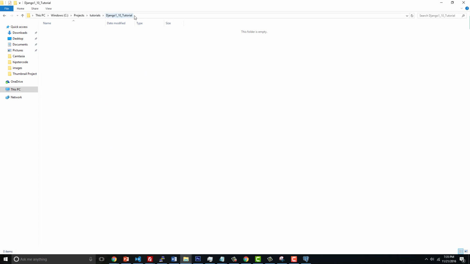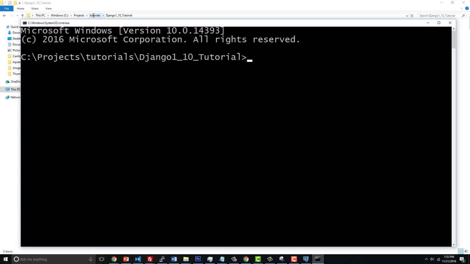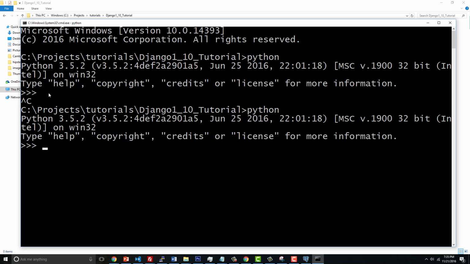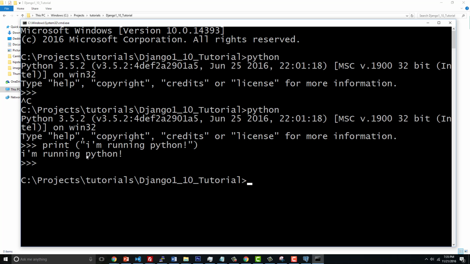So let me double click on this folder so I can go into it, and then I can use the shortcut in Windows where if I just replace this with CMD, it's going to launch our command line. Now if you type python, if you've installed everything correctly, it should launch Python 3.5.2 or whatever version you have. And you can press Control-C to get out of that, but that tells you that Python's working. So this is the Python emulator where you can quickly run Python code. It actually executed Python code by the Python interpreter, and that's how you know it's running.